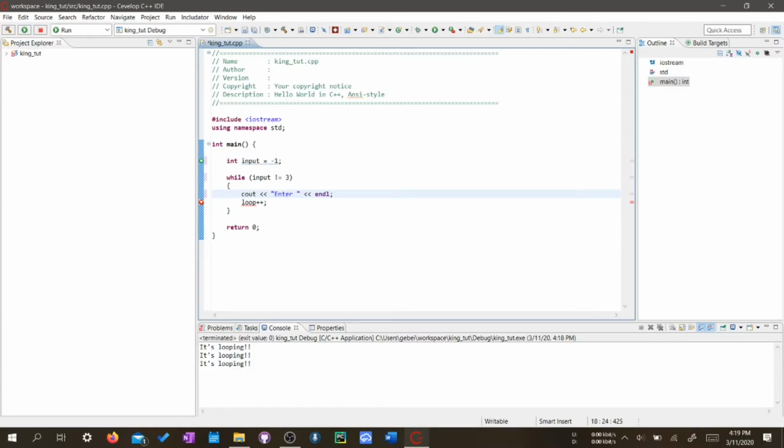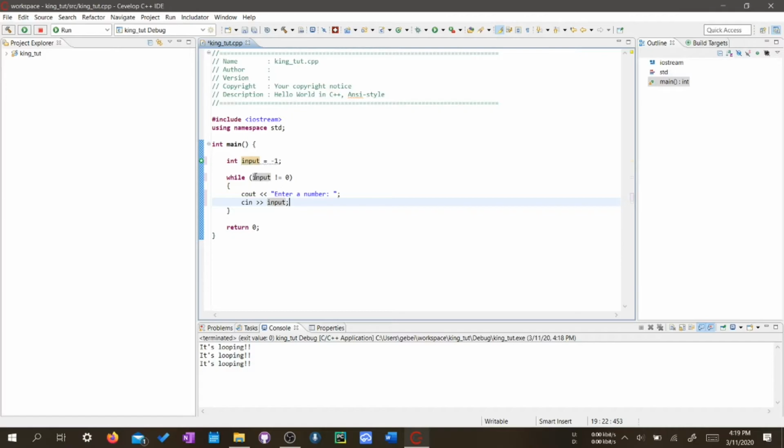We're gonna print out "enter a number", and then let's not end this line, and let's input. Let's make this variable a way that the user can input. Oh, sorry about that.